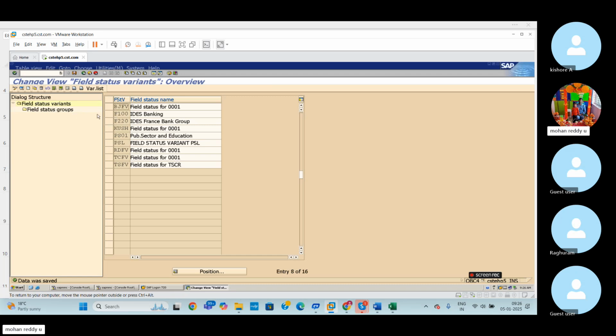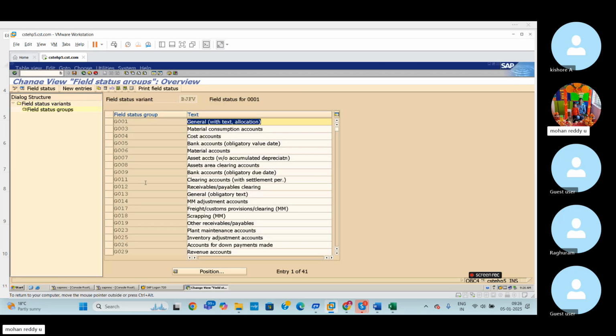There is no field status group, but we can copy from existing and create a new one so that every field status group will be added for the new field status group. Okay, select the FV, Bajaj Digital field status variant, click on the field status group. Now all the field status groups will be added.